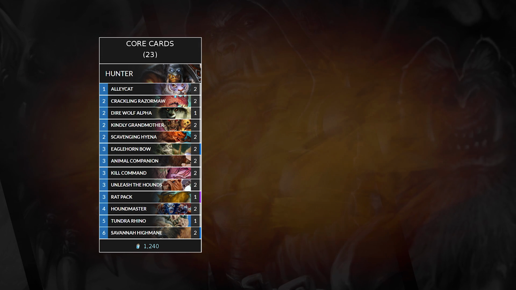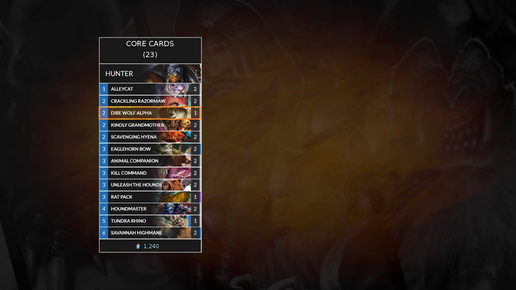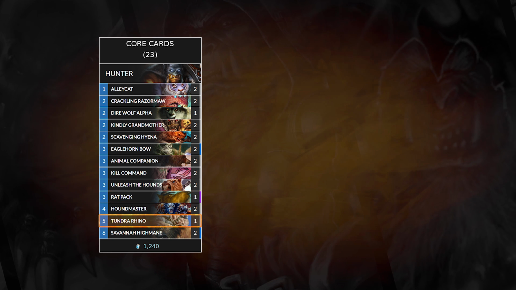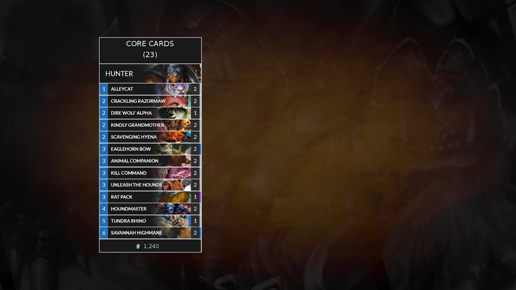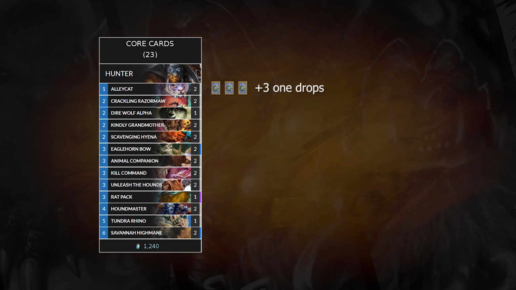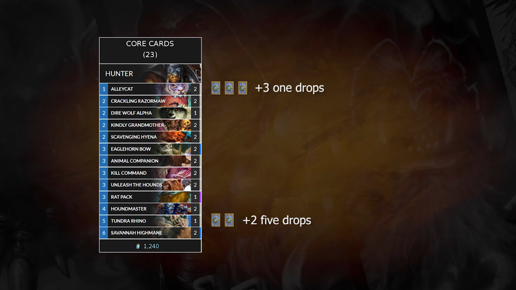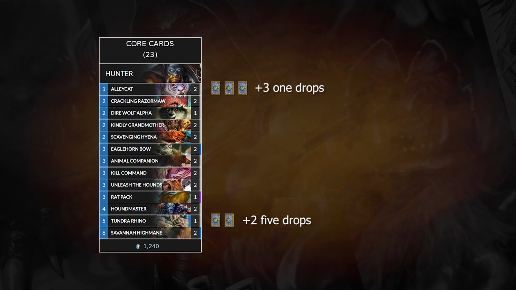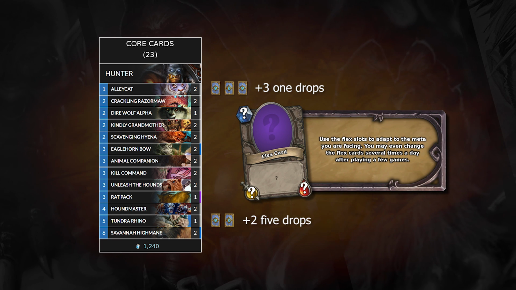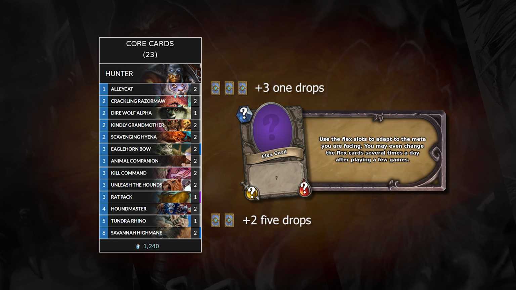Across basically every deck, these 23 cards. And then you've got your choice of Direwolf Alpha, is it a 2 of, or is it a 1 of? Rat Pack, is it a 2 of, is it a 1 of? Tundra Rhino, is it a 2 of, or is it a 1 of? They'll typically run another 3 1-drops on top of this Alley Cat. They'll typically run an extra 2 5-drops on top of the 1 Tundra Rhino. So that right there is 5 cards. And then you have 2 more flex cards, usually some sort of tech card or just some kind of standalone good card, or just doubling up on duplicates that you already have, such as Rat Pack or Direwolf Alpha.